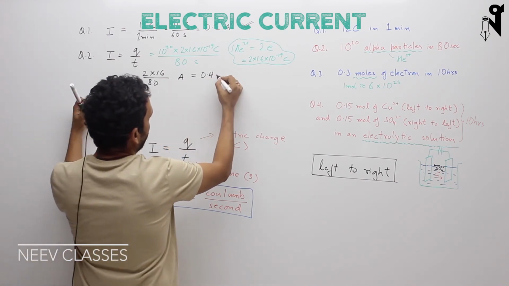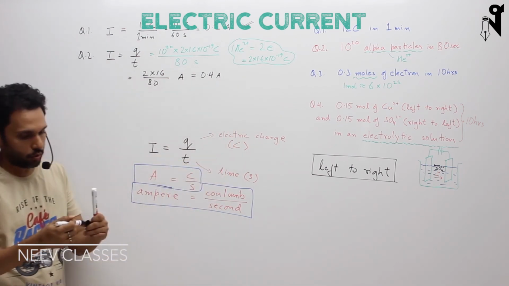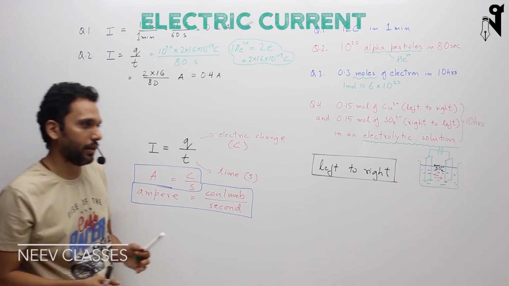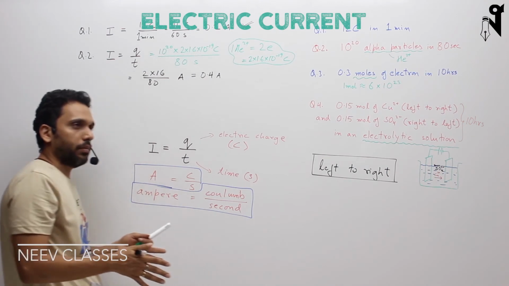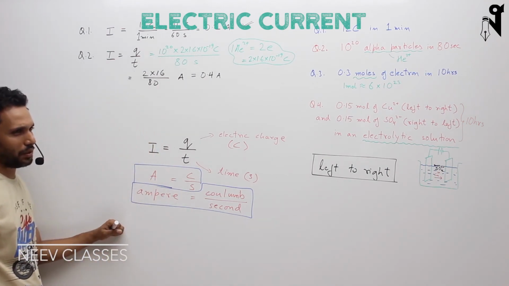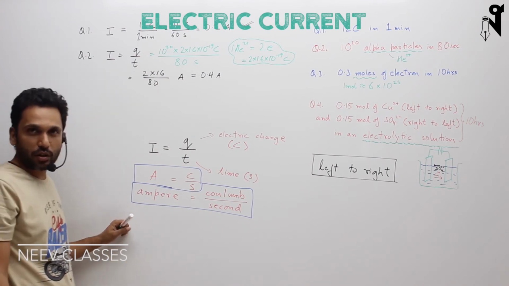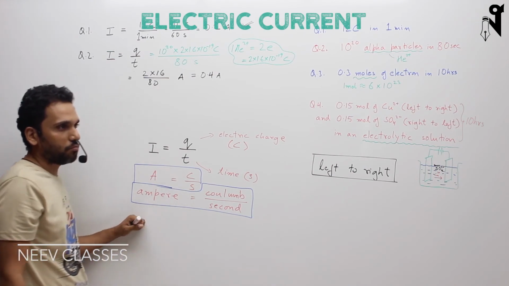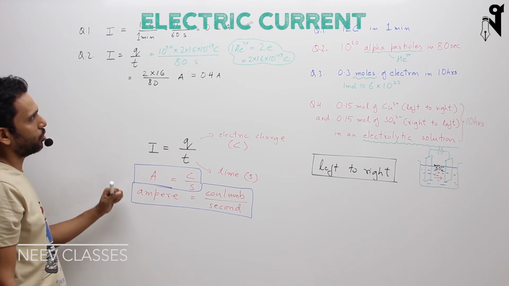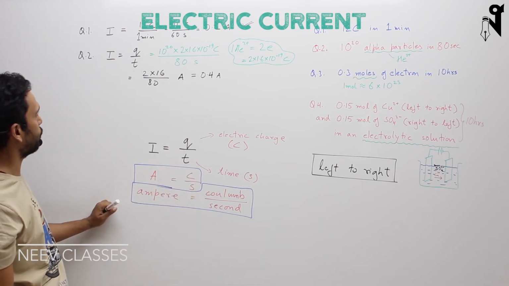So 0.4 amps. These are the kind of amperes which actually flow in your house. Suppose you check your charger rating, some milliamps are there: 40 milliamps, 100 milliamps. A TV and all may be drawing 2 amperes. 2 amperes is a big current. You have 6 or 7 amperes drawn by geysers or heaters. So those are big. Generally, a fraction of an ampere is what most of the equipment in your house would be using.